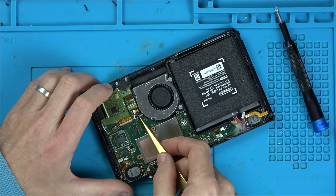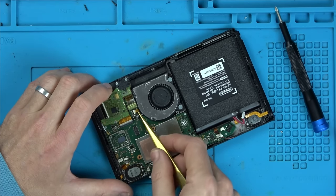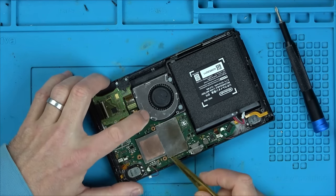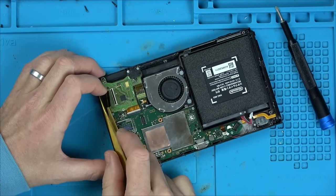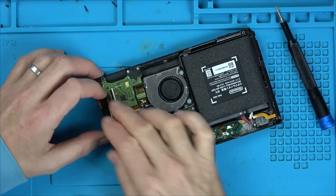If I'm honest with you, I haven't missed working on Nintendo Switches. I think I got a bit bored of working on them. It's a shame, isn't it, because you need to work on something to get good at it, but then you get bored of working on it. Well, I do.